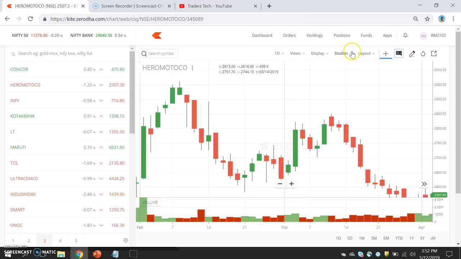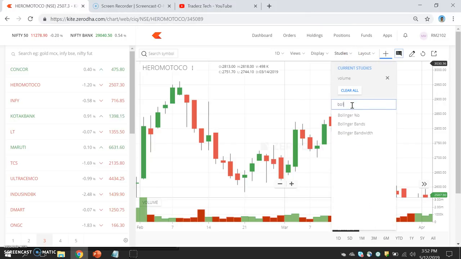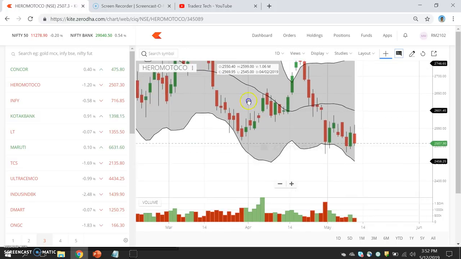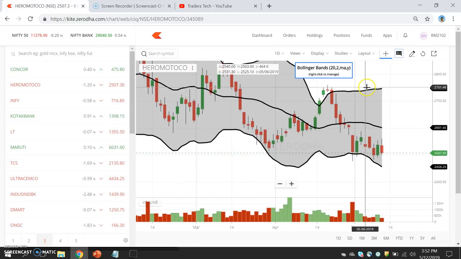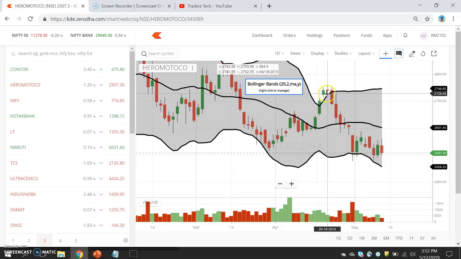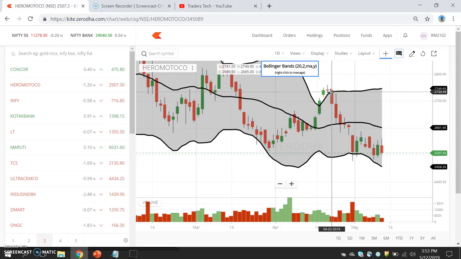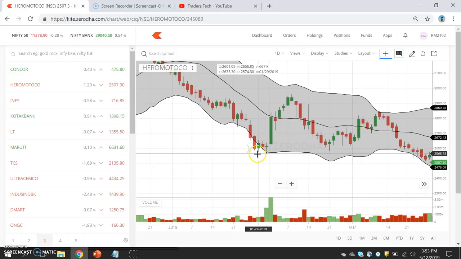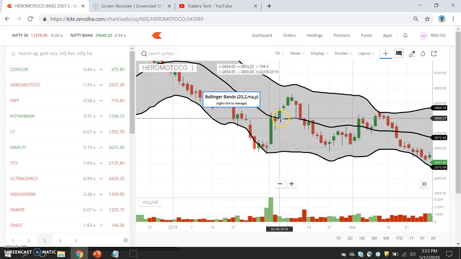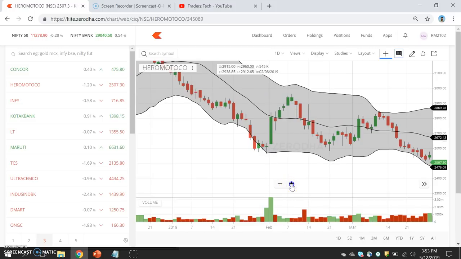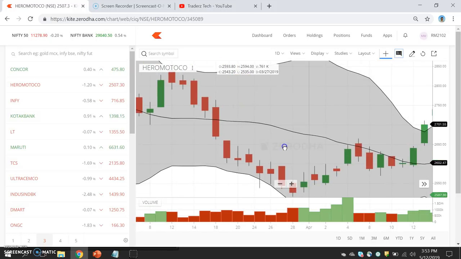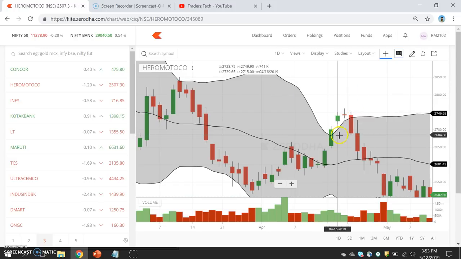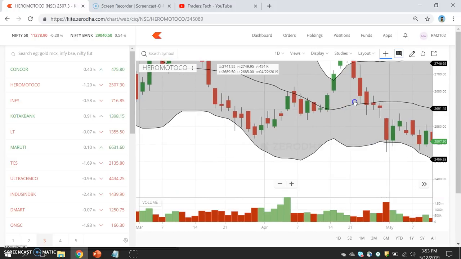Say suppose I am using a Bollinger Band strategy. I'll select Bollinger Band default settings. So what is a Bollinger Band? Basically, it's a formation of three bands: upper band, middle band, and lower band. Wherein once the price touches the upper band, we tend to sell it, keeping the target as a middle band or the lower band, and vice versa. If the price touches the lower band, we tend to buy it, keeping target as middle band or the upper band. So using this strategy, I will search for extreme inside bars. Extreme means the ones forming almost outside the bands, upper band or a lower band.